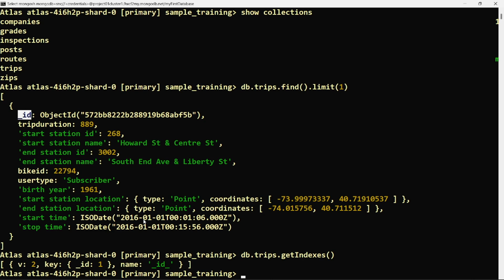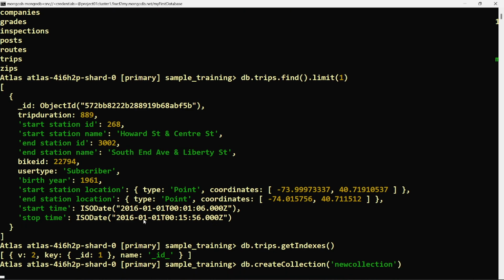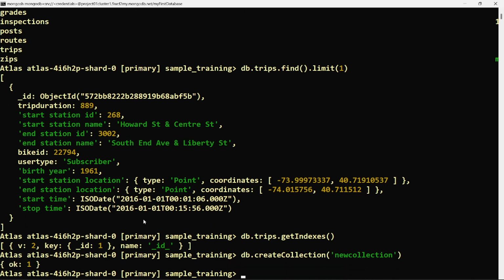For example, let's try creating a new collection. db.createCollection, and let's say new collection, just for the sake of demo, a collection where we haven't entered any data. Now let's see newCollection.getIndexes.